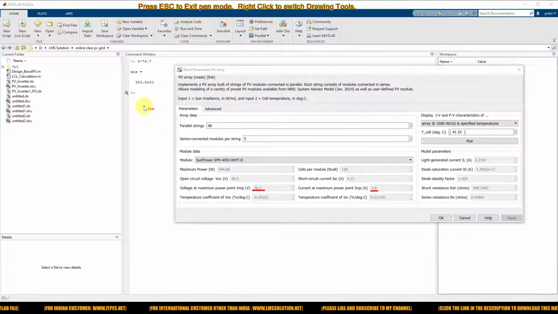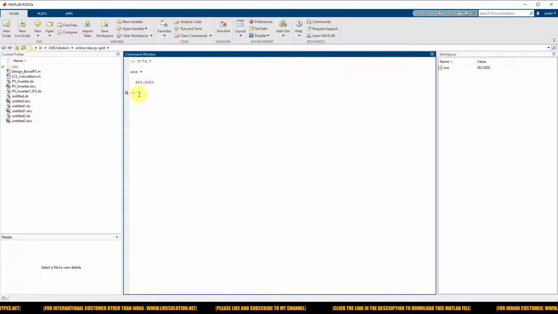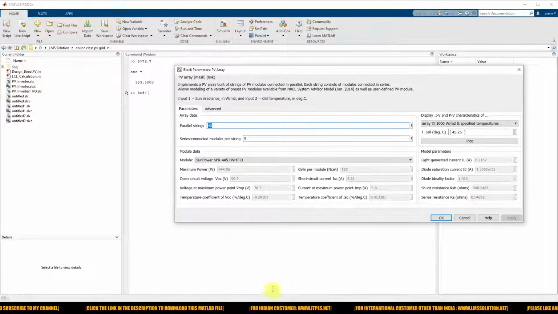And then we have to calculate the number of parallel strings, right? So it can be calculated. So first you have to calculate the current requirement, right? Now we are going to consider five series panels, right? So each series string can supply 5.8 amps.